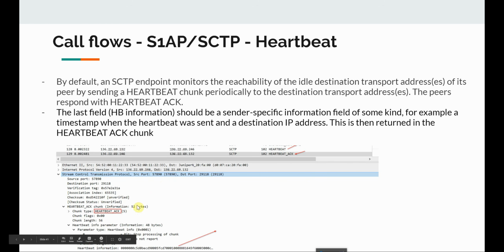Within this is the heartbeat ACK. So it is coming in from this going to 29118, and the chunk type is heartbeat acknowledgement. And then if you look at the heartbeat information, this information is actually copied from the original heartbeat message. So that is why this peer, once it gets it, knows, oh, this is for my original request. So it knows how to correlate that.